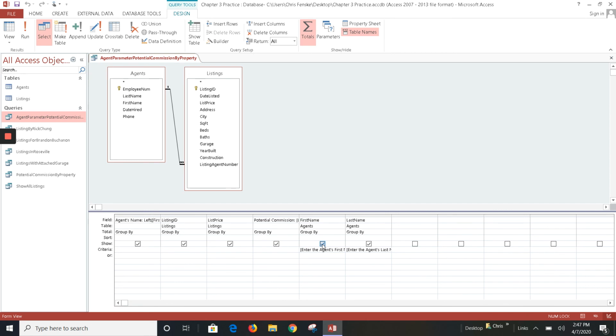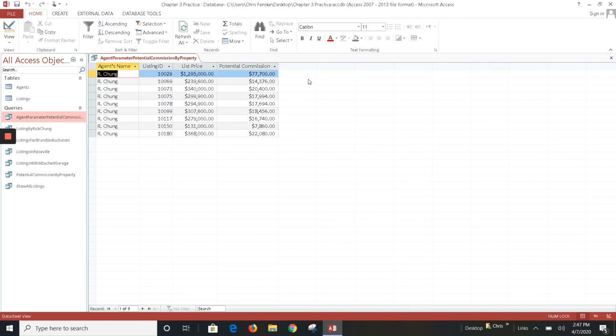I could come here, do this, save it, so they're not showing up, but it still runs it. And I go Rick Chung this time, and it pulls it without showing the first name and last name. Okay, so that's called a parameter query, and you can do that on any one. Instead of inputting the criteria in Design View, you're going to do it as you run the query.